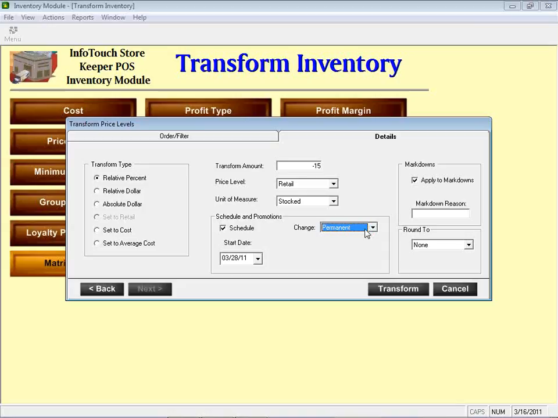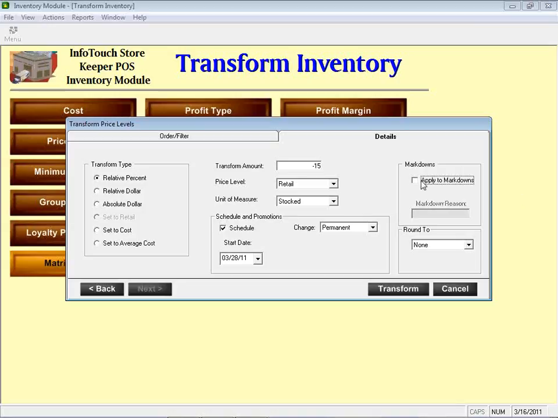Starting March 28th, I'm going to knock the price down by 15%, but I want to record that price difference along with a reason, and we're going to record this in the markdown fields of the item record as well as the markdown audit trail. When your vendor for this item comes in and you run a couple of reports, you're easily able to show them, hey, I took a bath on these jeans, I had to mark down 100 pairs by $10, that's $1,000, and I had to do that because they weren't selling and or unpopular or poor quality or whatever you want to record here, and allows you to beat up that vendor and get some better pricing on maybe something else.